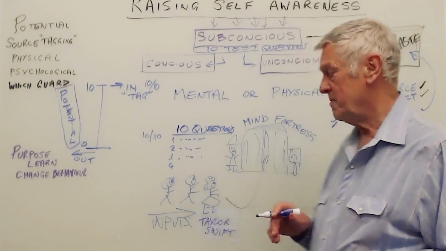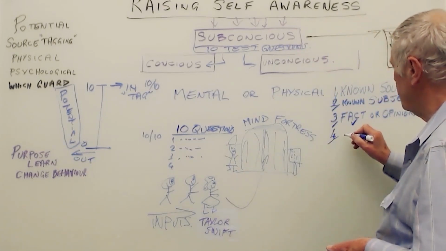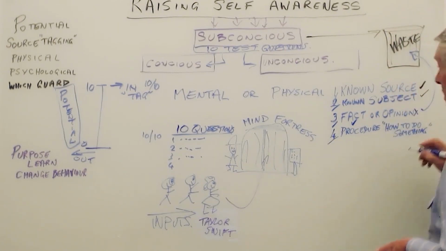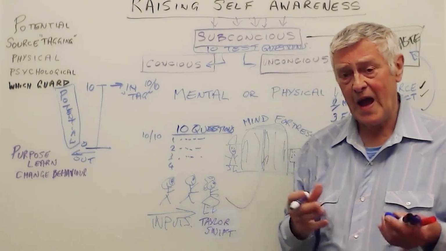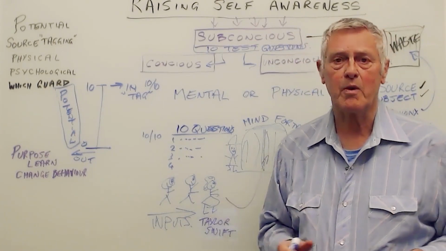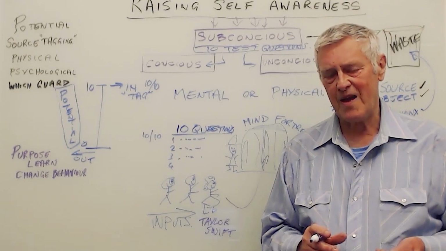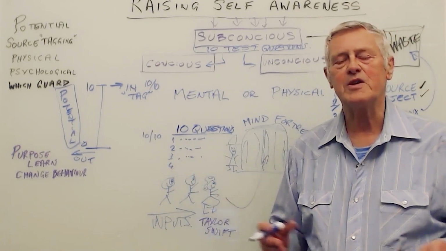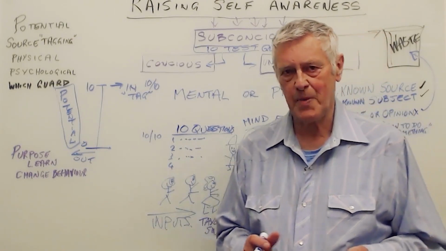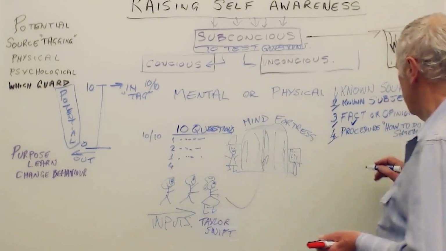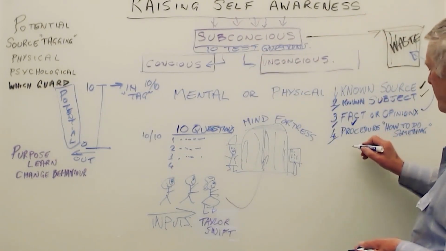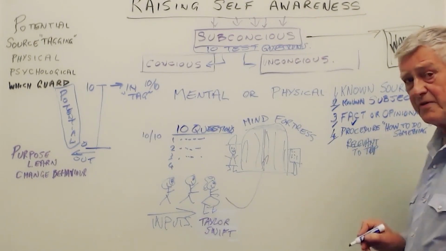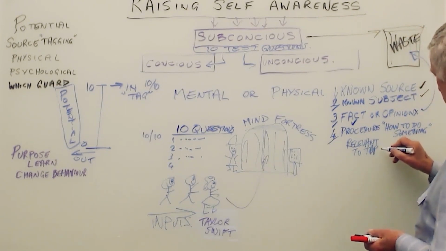Now, the next question is, is it a procedure? In other words, how to do something. So the inputs that are coming in are how to do something, how to mend a tap. Now, if at the time you're interested and you are looking on the internet, let's say, for how to mend a tap, then when that input comes in, is it about a tap? Is it relevant to taps at that particular moment in time? Is it relevant to taps? You'll give it a tick. Yes, great.